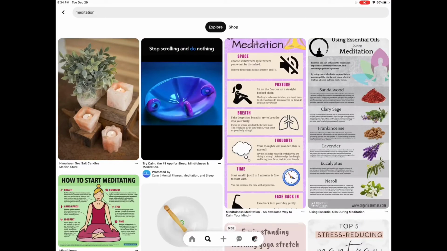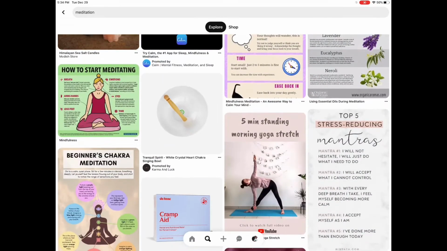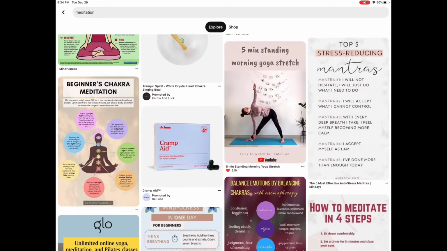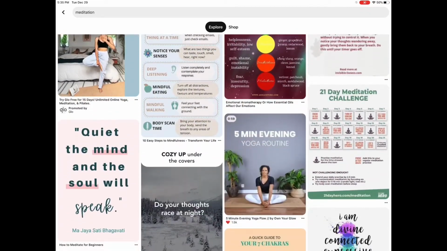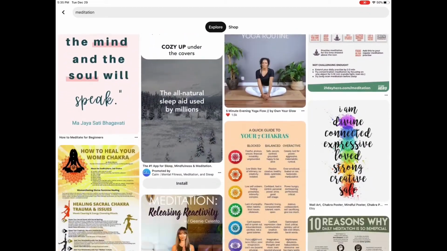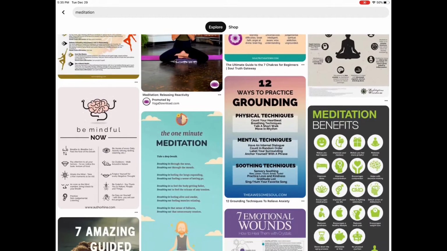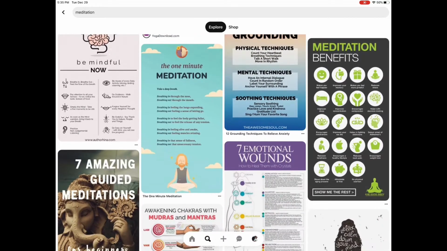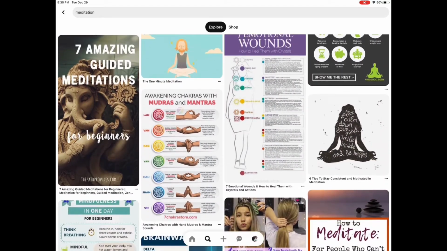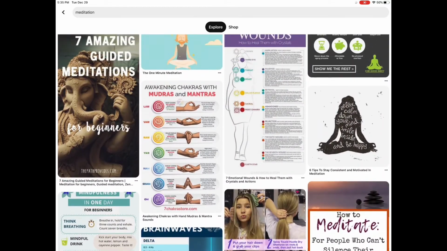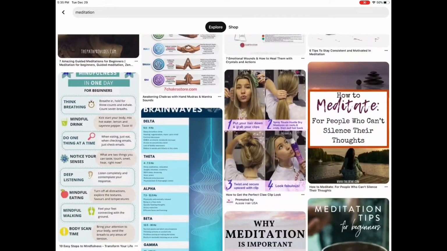Now I'm gonna search meditation because I started meditating. It's been like 1 week of meditating, and I want to continue throughout 2021 because that's a good idea to release stress and calm our mind. Because I don't know, but I've been feeling stressed lately. So I want to continue practicing that.